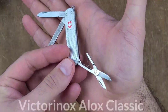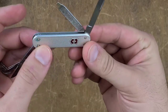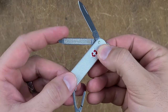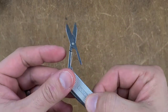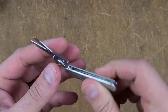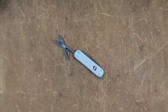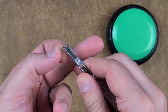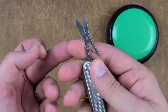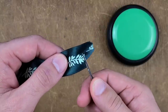Now we are going to go ahead and start this off with the reference tools, beginning with the 58 millimeter. Now this is a very, very compact tool. It has a file, it has a small little blade, it has a flathead that is also a two-dimensional Phillips, and of course it has a scissor. So really, really compact version of a pocket knife. Oh yeah, we'll be talking about what that green button does in a minute.